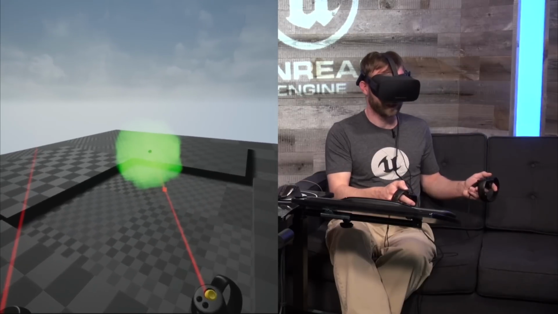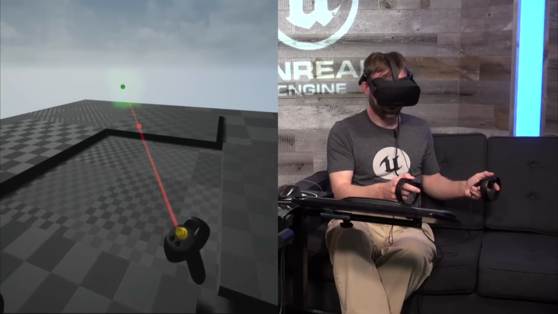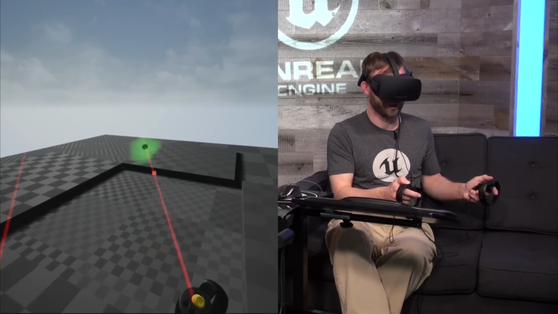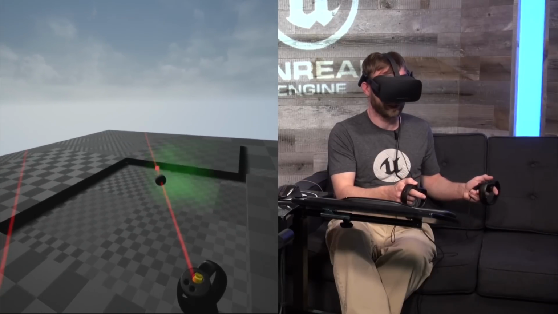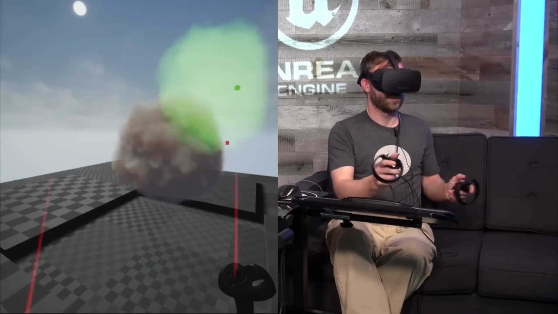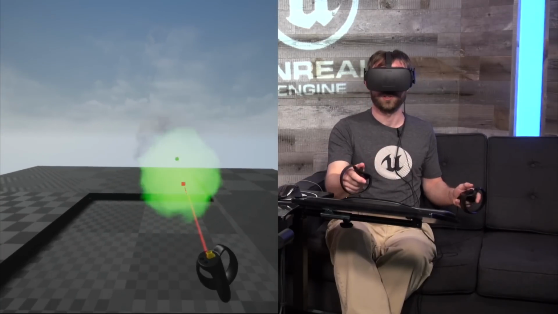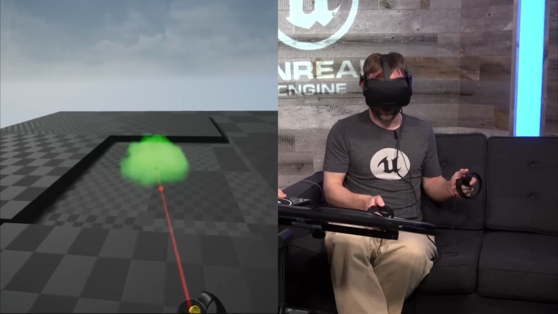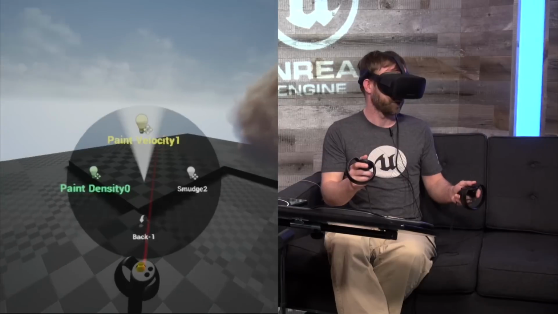There's a slight amount of dead zone, where you have to go a little bit more than the horizontal or vertical axis before the scaling or pushing works, just because otherwise it can be tricky, where you're accidentally scaling and pushing at the same time, although it's not perfect yet. So it's going to go ahead and paint a little dense sphere, although I want to center it a little bit better. It can be hard to tell exactly the right depth where you're at. Sometimes I'll point it at the ground and use that as a proxy for what the depth is. So now I've got that little sphere there.